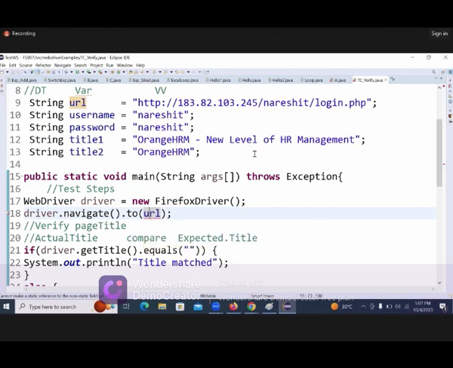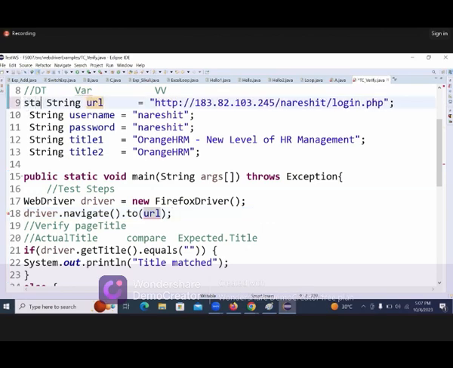We need to take care of these variables. What we'll do is define them as static.